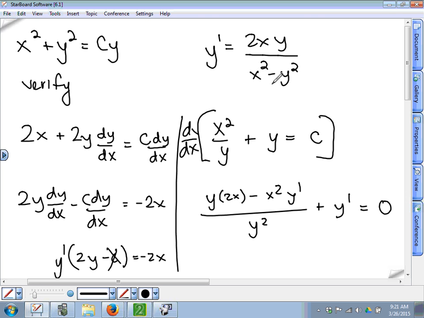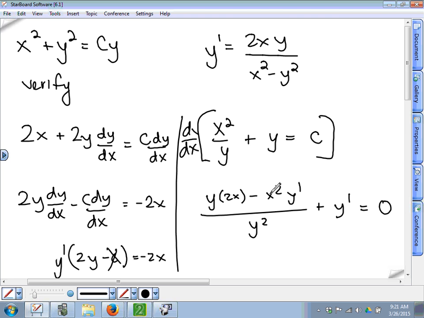We need to get C by itself because when we differentiate both sides, the derivative of C is 0. Why do we want C to go away? Well, because it's not over here. There's no C over here. Okay? Anyway, let's finish this up and move on. So we took the derivative.